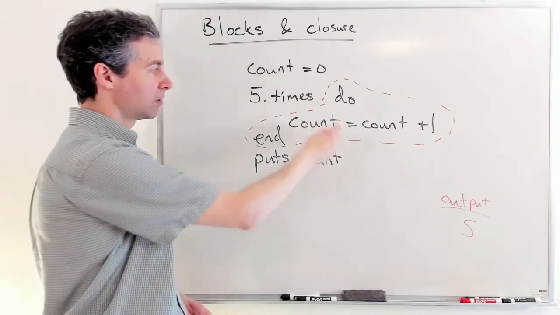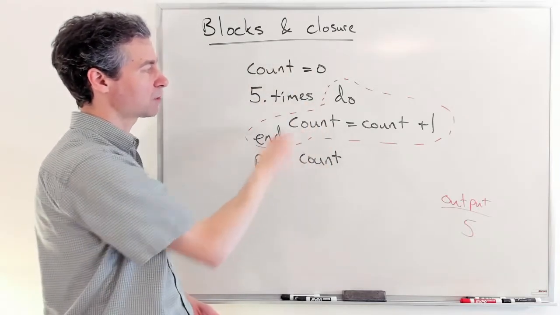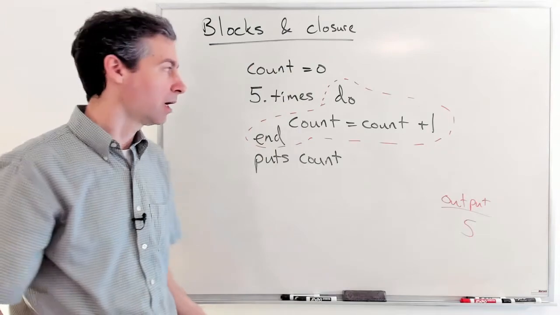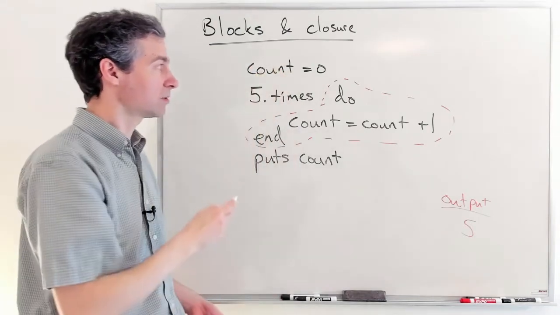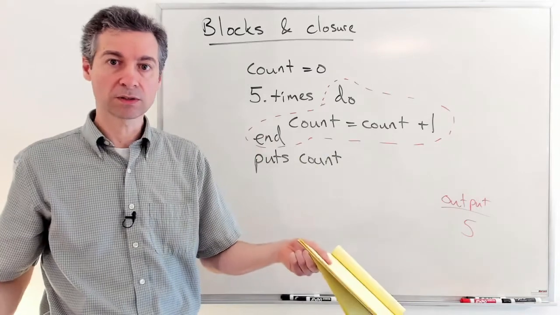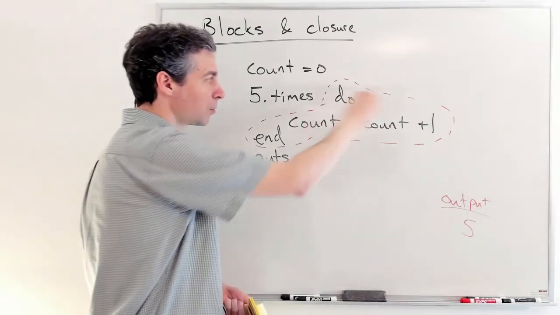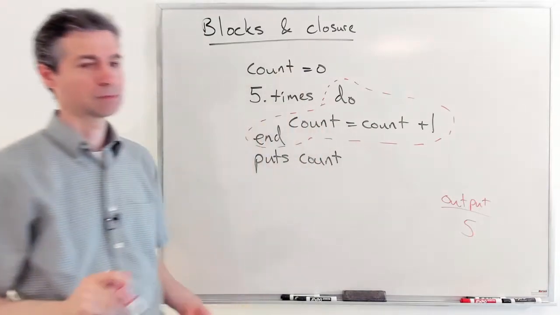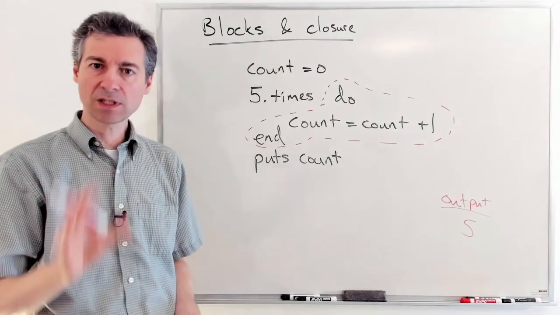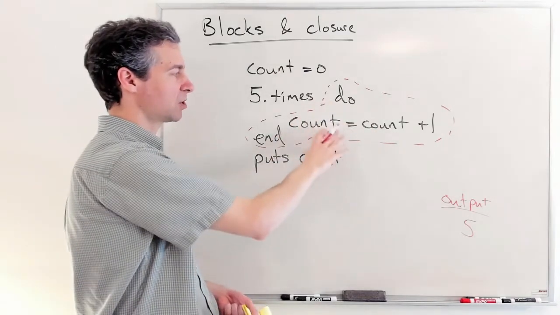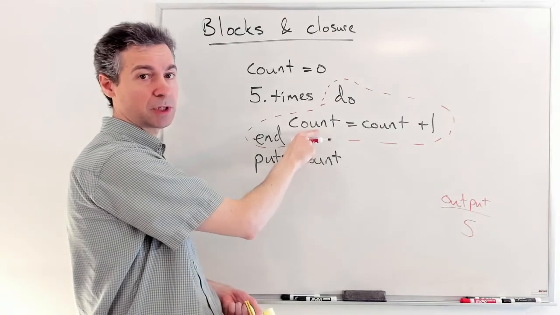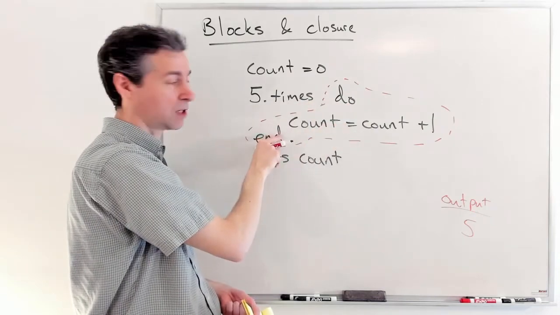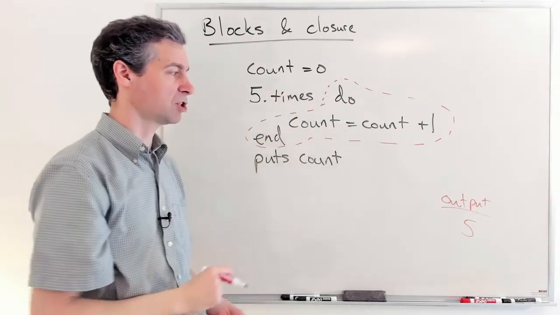And so the enclosing scope for this block is this code here, whatever method we're in, basically. And, well, count is a variable in that enclosing scope. And so when we form this block here, this count is this count. If we didn't have closure and we were making an anonymous function here, this would be a different count. This would be a count that had its scope within this anonymous function, and count would never change.